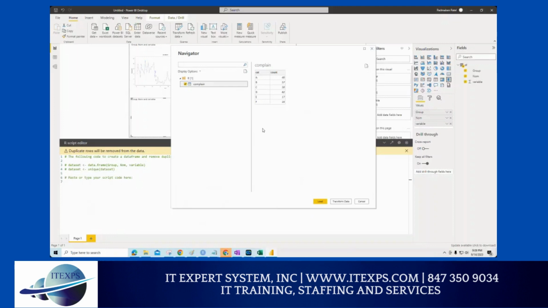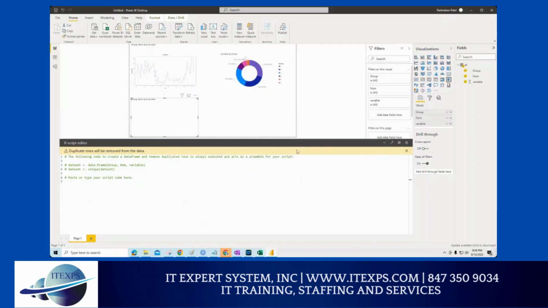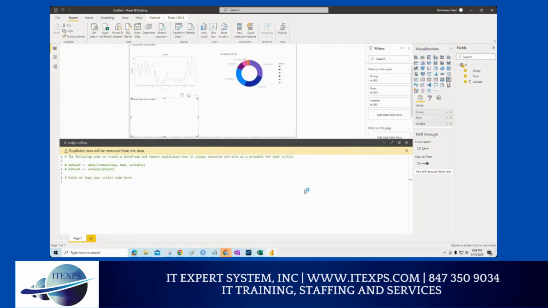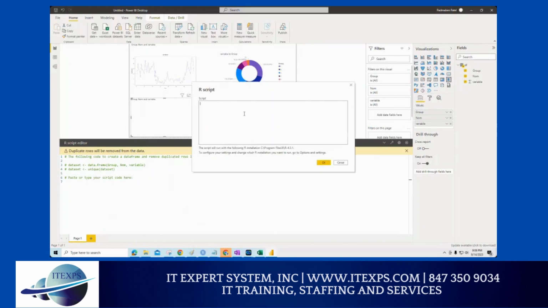I'm hoping everyone is doing this along with me. Now click on Load. Oh, sorry, I pressed Escape. Sorry for that. I shouldn't have done that, but I did, so it closed that window. Okay, Other, R script, Connect, and I'll do Ctrl+V, and say OK.